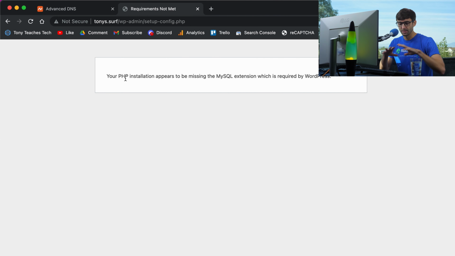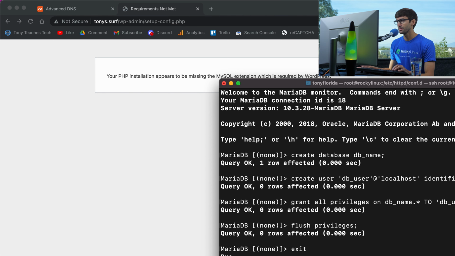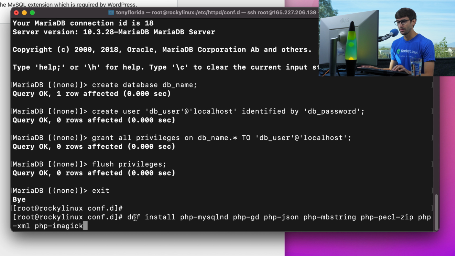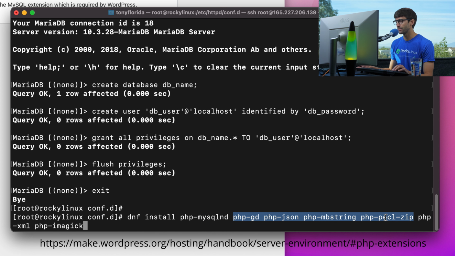There's a subset of PHP modules that WordPress requires you have installed, and one of those is the MySQL extension. Some of the other ones are in this list right here, so we're going to use the DNF package manager to install not only the PHP MySQL extension, but these other ones, which are recommended by WordPress.